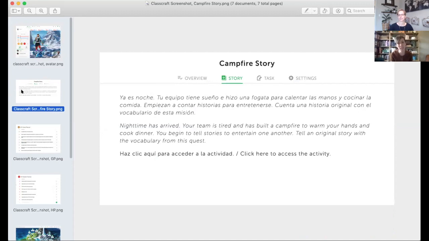Yeah, so one component of really good video games is that they have a story. They have a purpose. Why am I driving around trying to collect coins from mushrooms, or whatever? I'm trying to save the princess that was kidnapped. They have a great story, and so Classcraft really takes that gaming element to heart and gives you the opportunity to write your own story, and to give your own context and purpose to why students are on this quest. So for my story, I chose to say that it was the year 3022, and languages are disappearing from the earth. And it's my students' job to save Spanish from extinction.